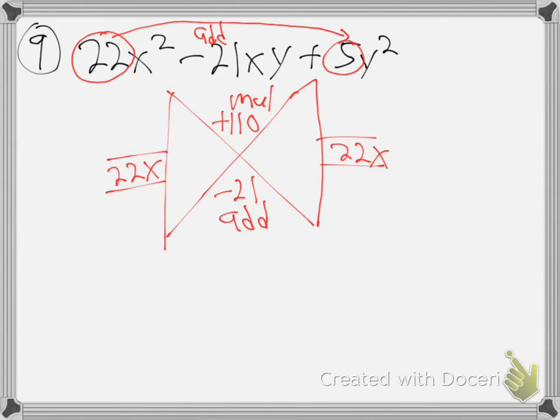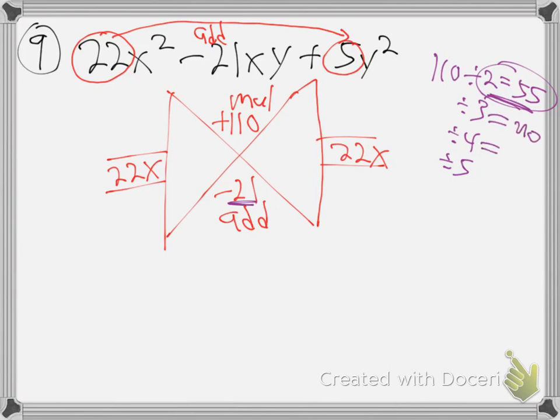So you take the 110 right over here on the side, and then you divide by 2. Remember, use your calculator. Divide by 2, you get 55. And the whole time you're looking for a pair of numbers, here's 2 and 55, that can add or subtract to be 21. Can 2 and 55 add? No, that'd be 57. Subtract? No, that'd be 53. They're not even close to 21. Keep going. Divide by 3, doesn't even work, some crazy decimal. Divide by 4, doesn't work, some crazy decimal.